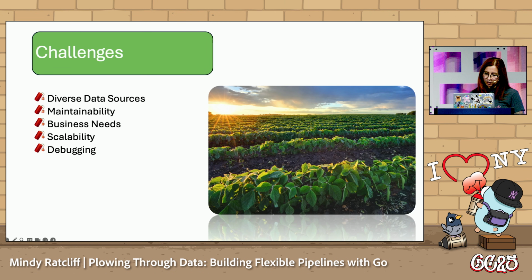Now, remembering those challenges from before, I'm bringing them back. Let's take a look at those challenges and see how we've addressed them. So remembering we have all sources of data coming from different places, fields, labs, what have you. We need something that is easy to maintain with good debugging. We need something that can handle fluctuating business needs, and we need something that can grow with the needs of our stakeholders. Did we do it?